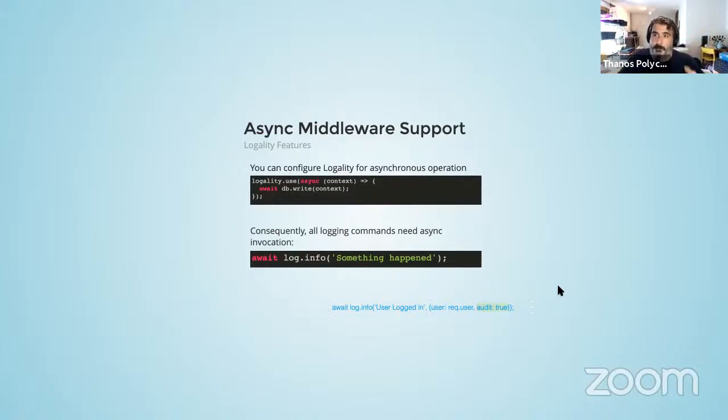But if the audit is true, I need to write this log message into my immutable data store, because this is important information for my security-aware application. And that was the use case. That was exactly the use case why I introduced asynchronicity in the log message. And that's exactly how I use asynchronicity in a production application, where I need to store audit logs into a different data store other than the data store that all of the logs end up.